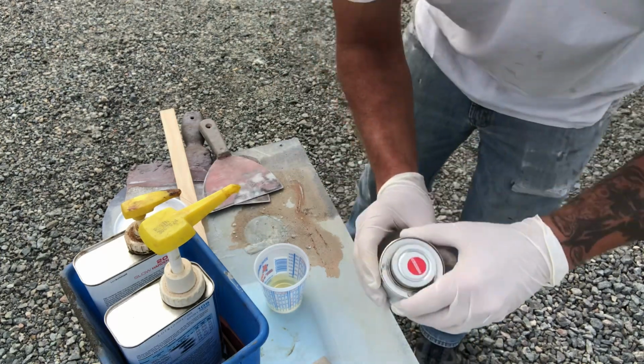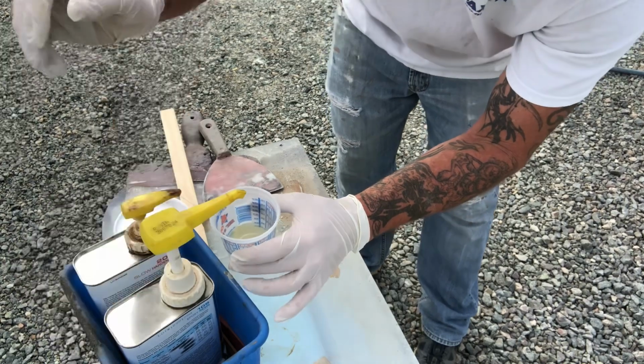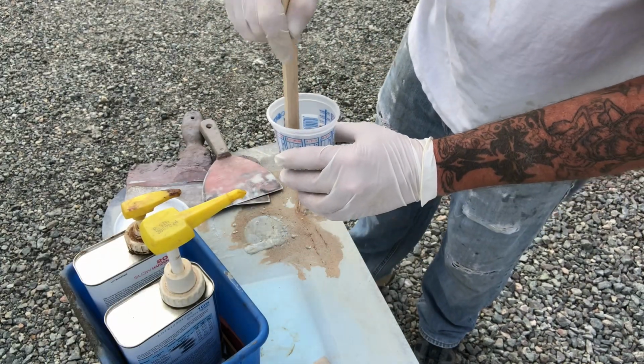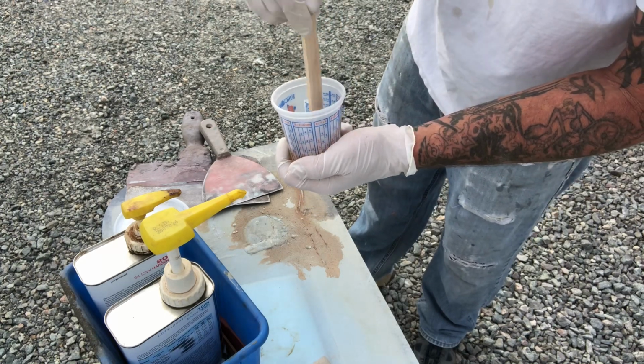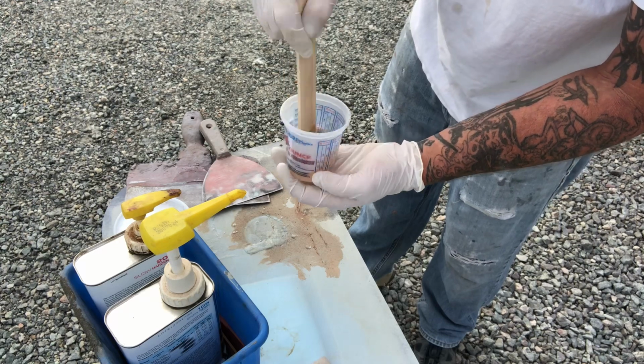Might have gone a little too much with the hardener, so I'm going to put just a little bit more in there, just like that. Now you want to stir this up and get it mixed up pretty good before adding the Cabosil, which is a thickening agent. It's going to make it a filler.